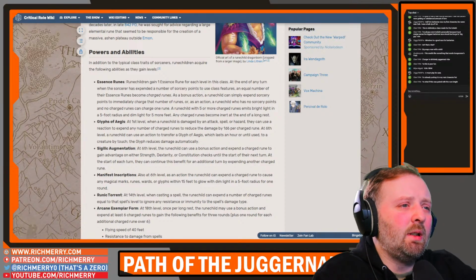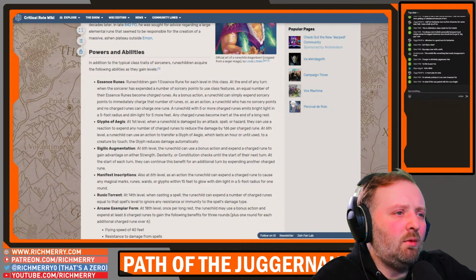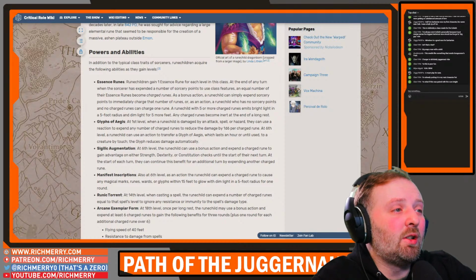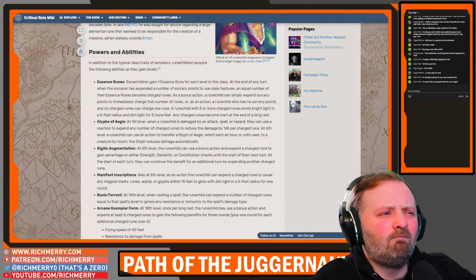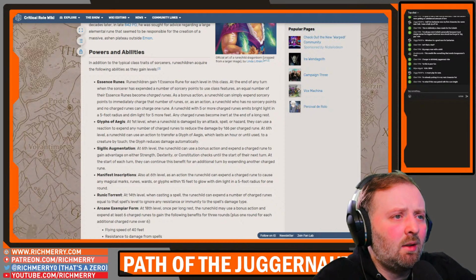I've got the feeling there's going to be a lot of pencils and erasers being used if this class is getting used. So as a bonus action, you can simply expend sorcery points to immediately charge the number of runes. It doesn't sound very economic. Would you not just be casting a spell or using your abilities?